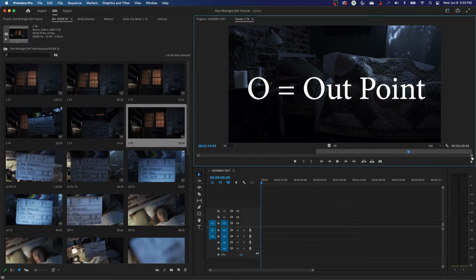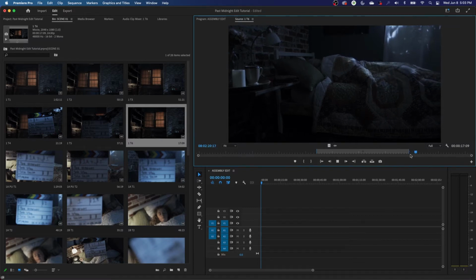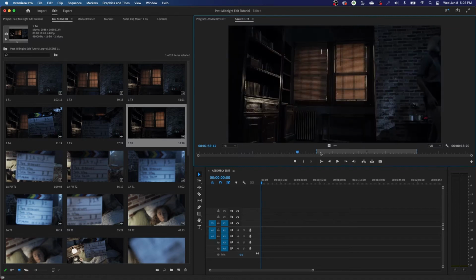So I'm going to hit O for out point, and now that's the portion of the clip that I have selected right there. If you want to change it, it's really easy to change your out point. If you play a little further and say, I want my out point there, you just hit O again, and it resets it to that point. Same as the in point. If you want the in point earlier or later, just get your playhead where you want it to start, hit I for in point, and it changes it. I'm going to undo that. Command Z or Control Z on a PC once, twice, and undo those two moves that I did, because this was the selection that I wanted right there.